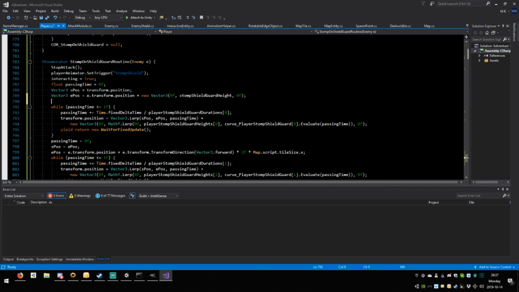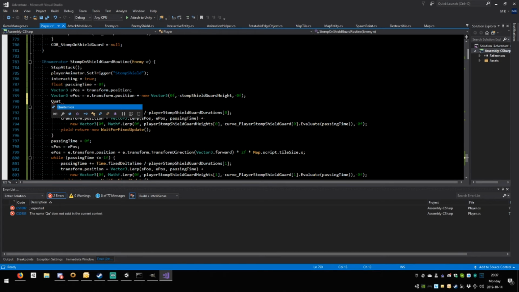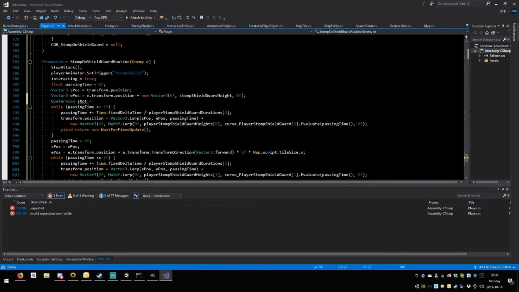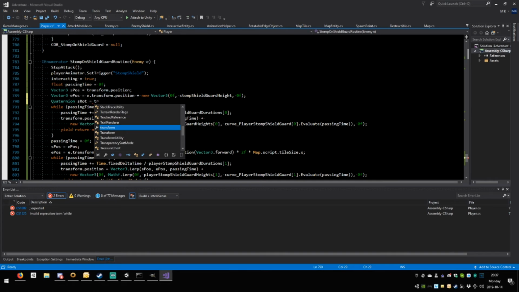The rotation you're in. So create a quaternion. What are you going to call it? Call it sRot, start rotation. Equals where we are right now: transform.rotation. That's where we start.